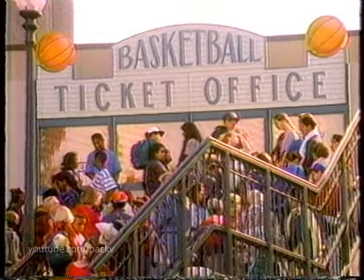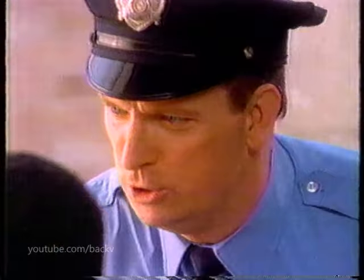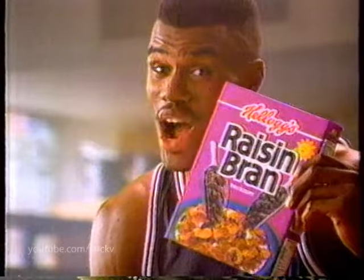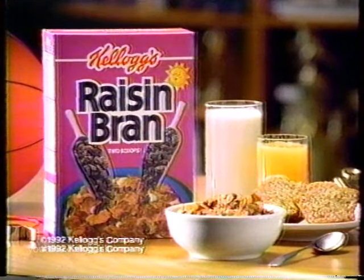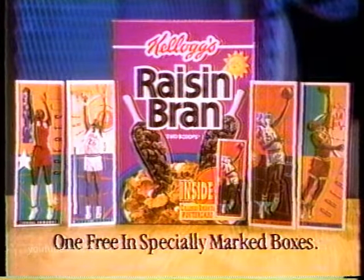All this to watch David Robinson play. Good thing we bought the Kellogg's Raisin Bran. You two, with the two scoops of raisins, come with me. David Robinson! I saw you eating Kellogg's Raisin Bran. You eat this too? Watch me. Two scoops of juicy raisins have the taste everyone's sweet on. Kellogg's Raisin Bran, part of this complete breakfast. With two scoops of raisins, you can get the scoop on me and other basketball greats. College greats poster cards, one free in specially marked boxes of Kellogg's Raisin Bran.